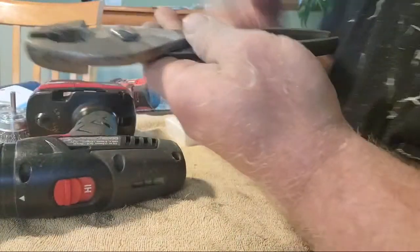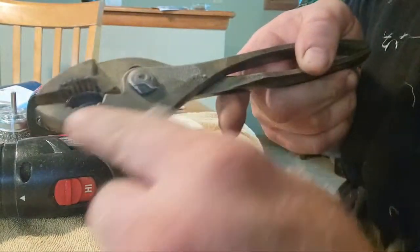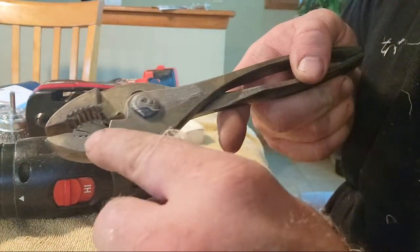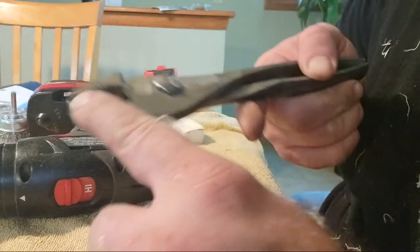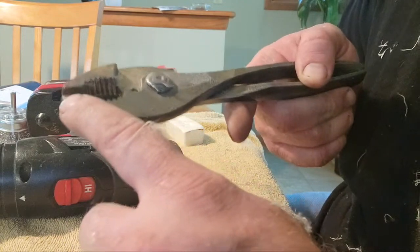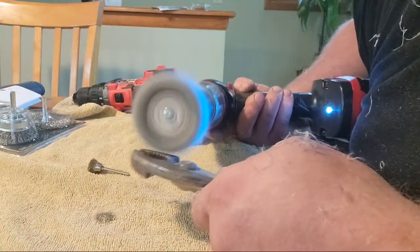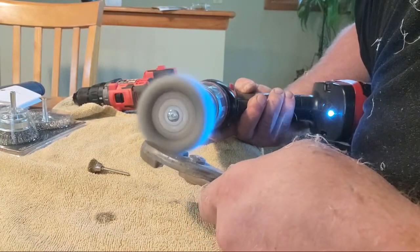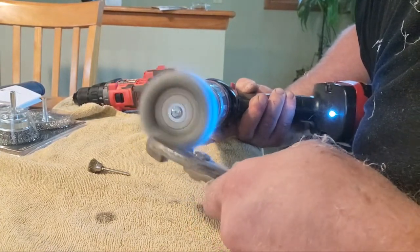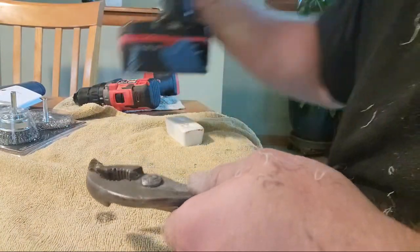Look at it. It took all the pitted imperfections and stuff away. Right here in this channel. Cleaned everything out. And it's giving it back that natural steel look and got rid of the copper color that was on the outside of the steel. Yeah, it's doing a good job actually.